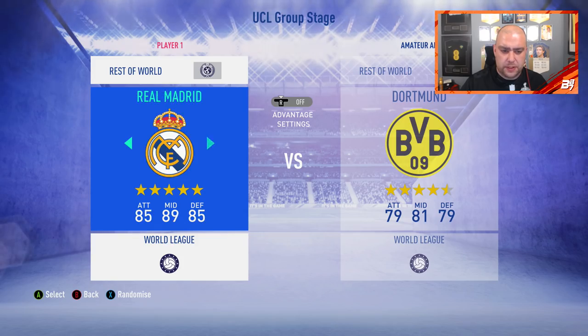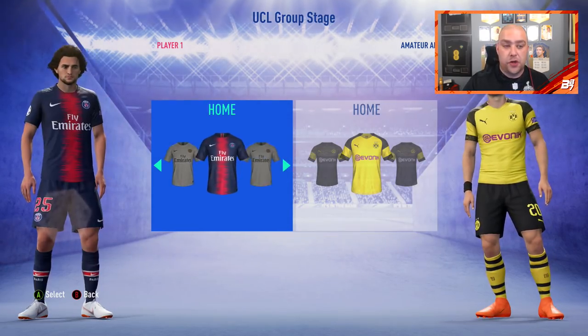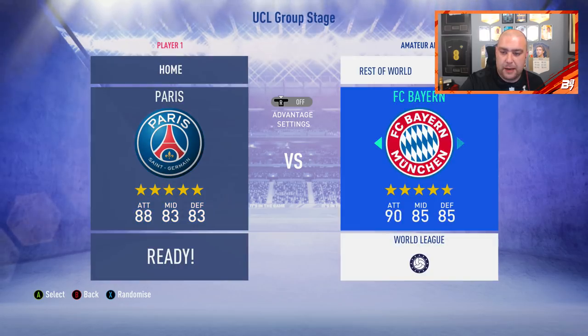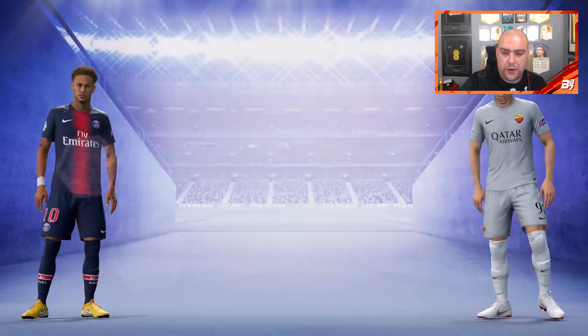The kit I was curious about was actually Paris's, as they've not got the new Jordan kit. So the game we're going to play today, guys, my team's going to be Paris Saint-Germain. I'm probably going to play a lower team, so we'll play Roma. We'll go with the two kits there.